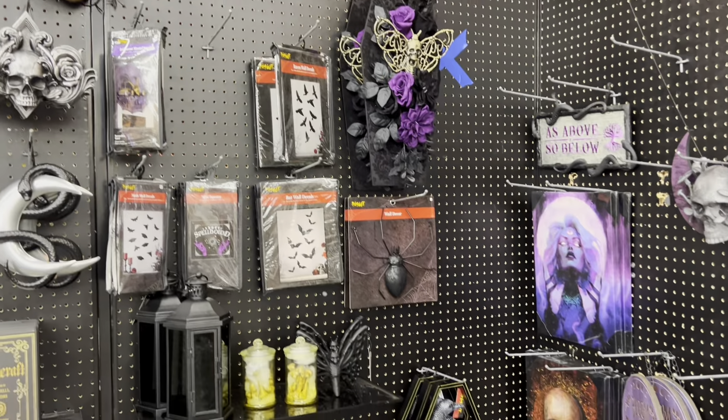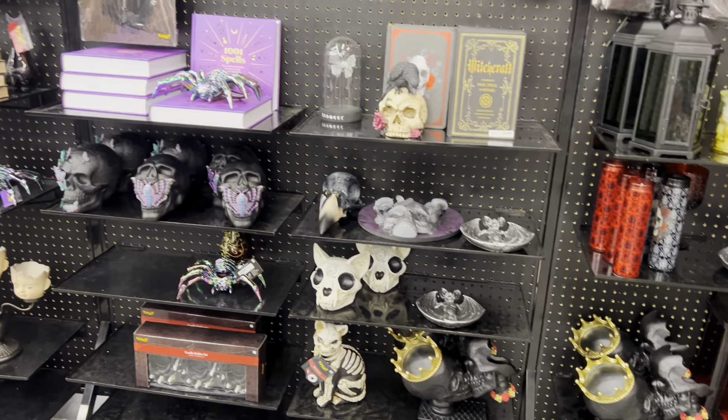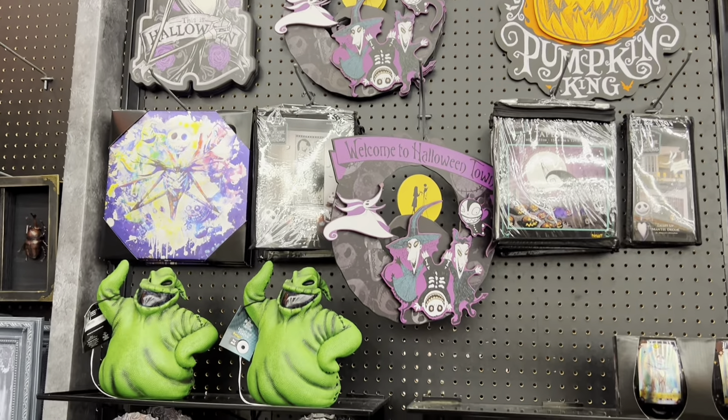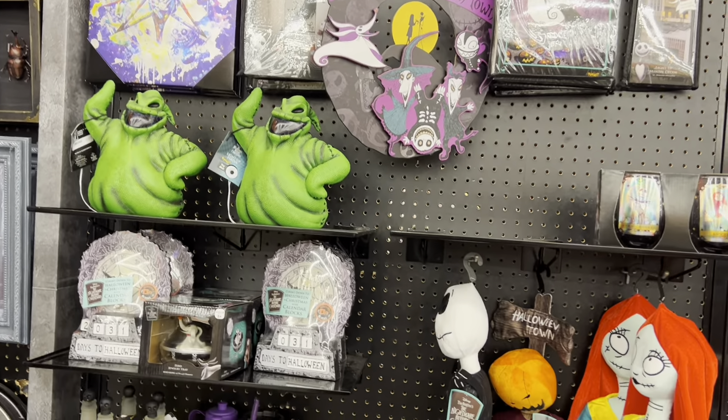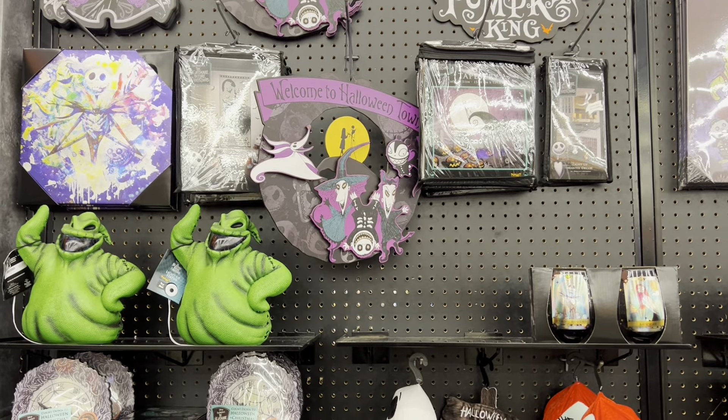I have a bunch of witchy stuff here — I don't know if you guys would like that. I can go more into detail about each item if you'd like, so comment down below. Same thing with the Nightmare Before Christmas items — let me know and I can go into depth about each item. I think I got everything Texas Chainsaw Massacre related in the store for you guys. Not a whole lot now because the season's close and everything is gone, but I tried to make a video out of it for you guys.